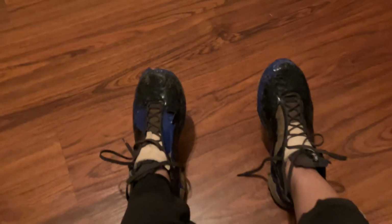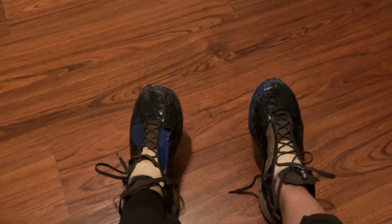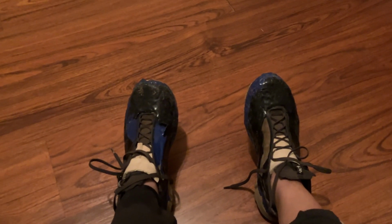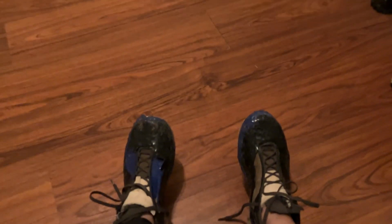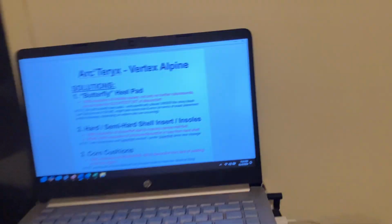But all of the other issues were gone. I mean, not even the slightest, faintest bit of discomfort, let alone blatant wounds like the last time. Not even the slightest bit of pressure or crushing in the toe region. So I'm going to go into these enhancements and show some of the products.